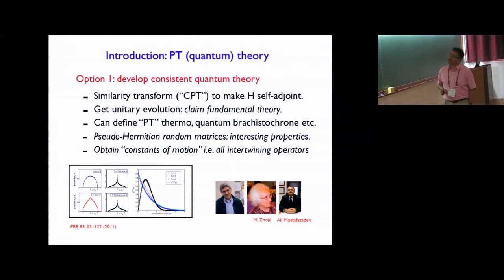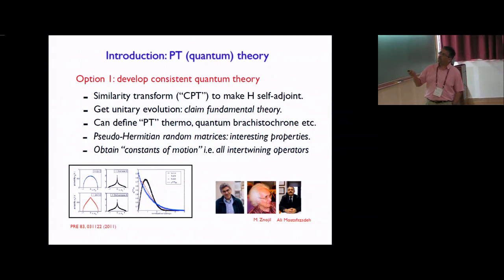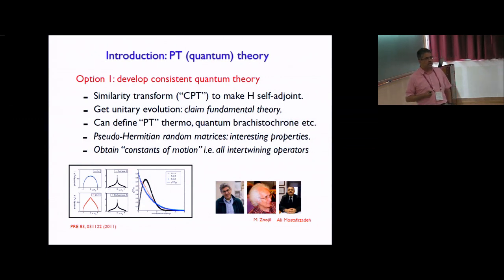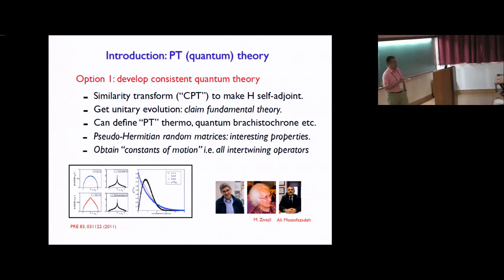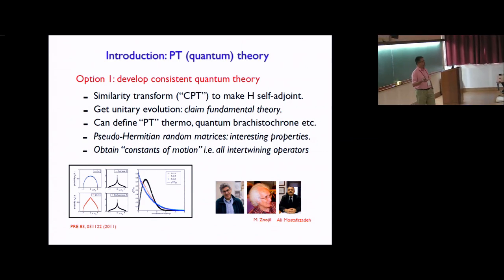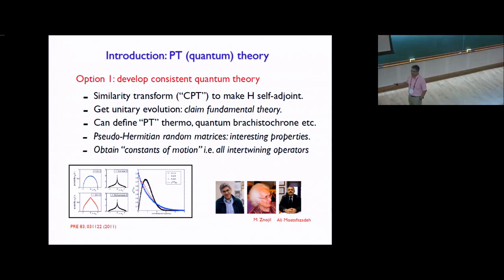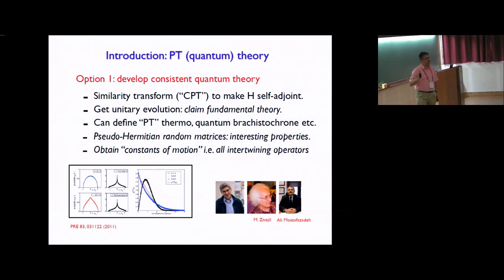Now, this approach has involved a lot of strong mathematical physics work, and it does give rise to some interesting things that I have been interested in. One of them is, what are the properties of pseudo-Hermitian random matrices? Everybody is familiar with the properties of Hermitian random matrices. You get a Wigner distribution, and you get different statistics depending on whether the entries are complex or real. If you have pseudo-Hermitian random matrices, then instead of a Wigner distribution for level density, you might get other types of level densities. So these are the kinds of things you can do.